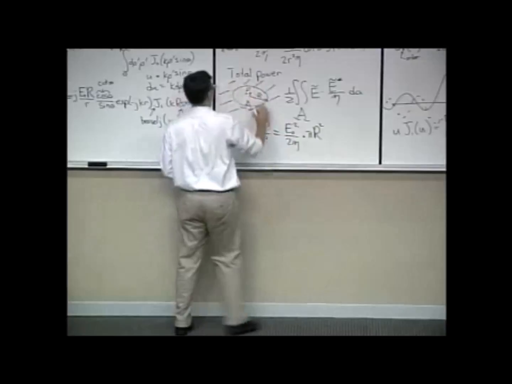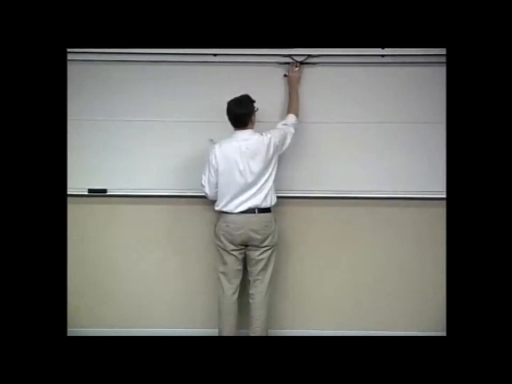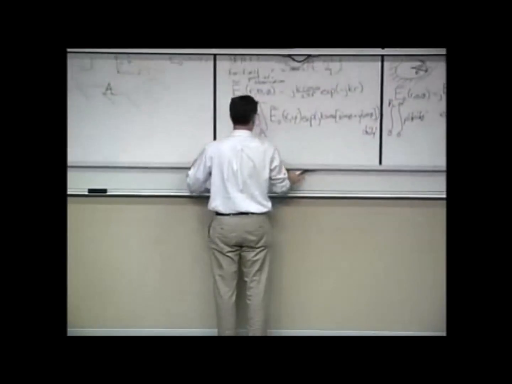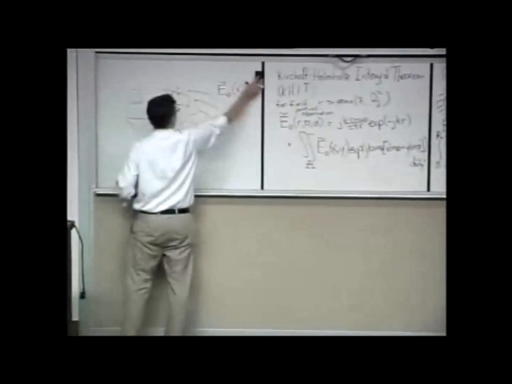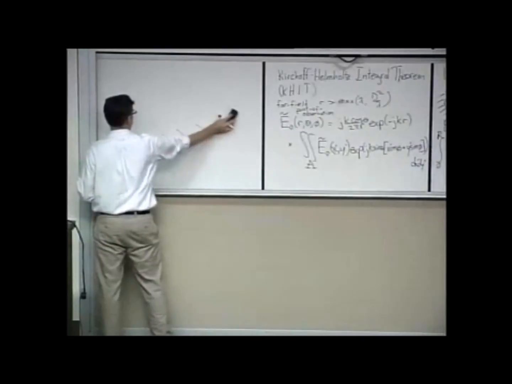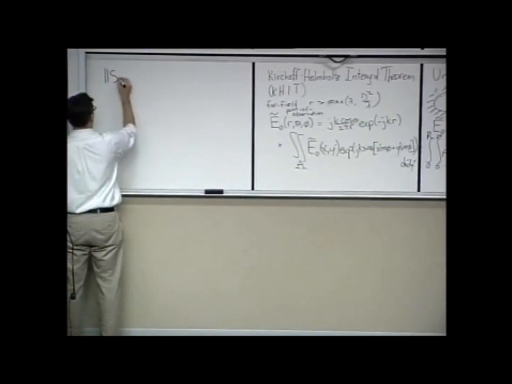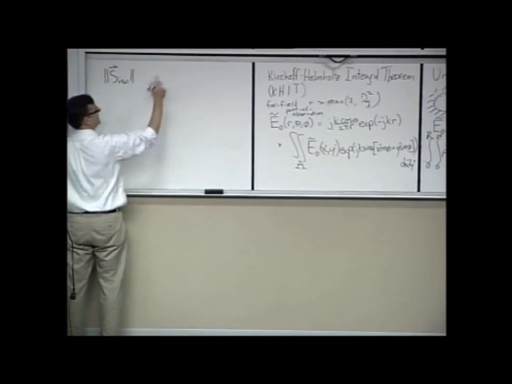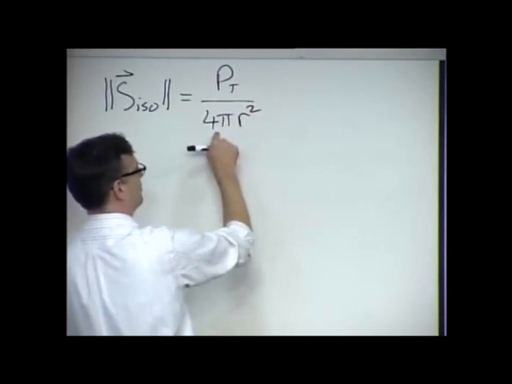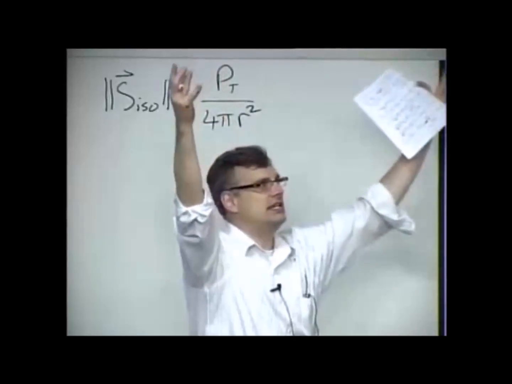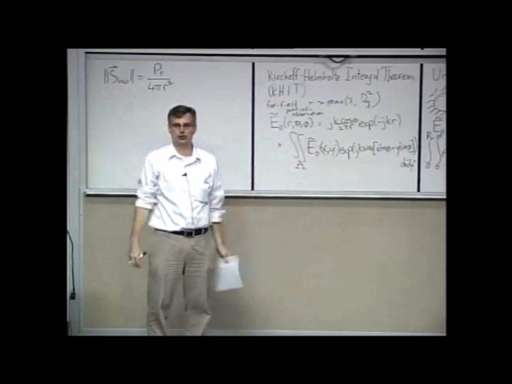Okay, so we're almost done with this problem, and we're almost back to a really neat result. We do all this math only to come up with really simple formulas so that we understand the problem. So, the isotropic power: if I were to take that power that we just calculated, P sub t, and radiate it isotropically over 4 pi steradians, it should fall off as Pt over 4 pi r squared. That should be the average watts per meter squared if that power were isotropically radiated.